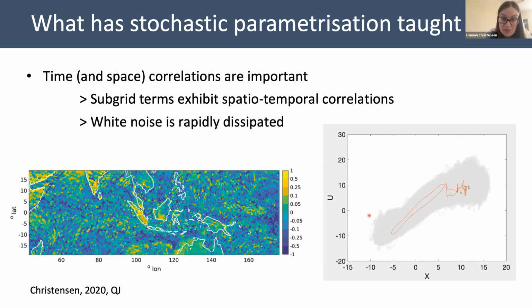On the right, I'm showing you the real evolution of U as a function of X for the Lorentz system. And hopefully you can see that this has got a lot of temporal correlation in it. So we're not seeing a white noise process here. There's actually quite a lot of structure. We tend to cycle around this space in a somewhat anti-clockwise orientation. So there's a lot of structure in these tendencies U. From a more pragmatic point of view, if we just put white noise into our forecast models, it ends up being rapidly dissipated. So we do have to put in a spatiotemporally correlated noise to have an impact when it comes to making our weather and climate forecasts.